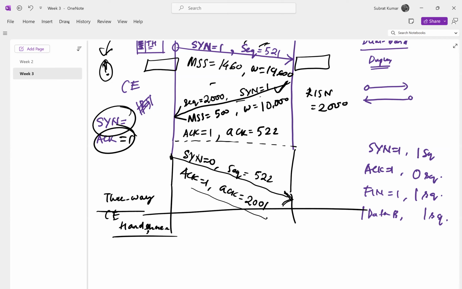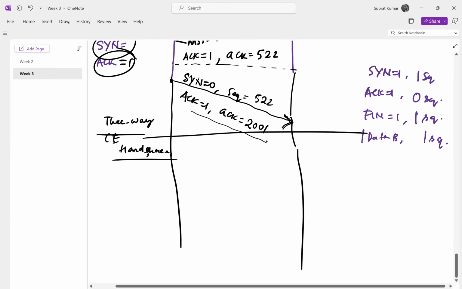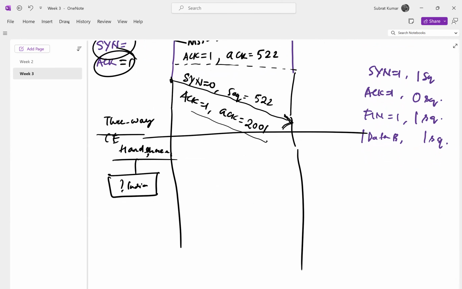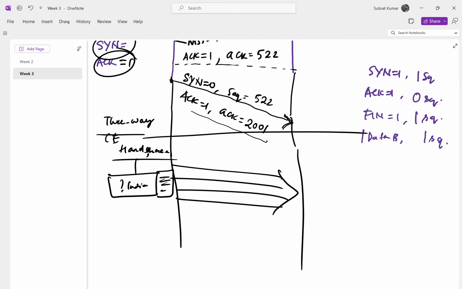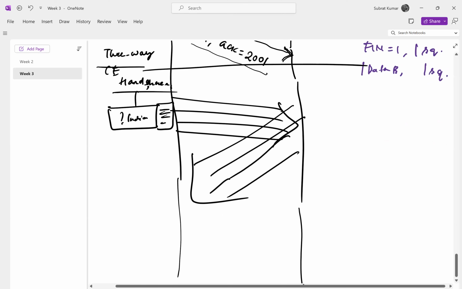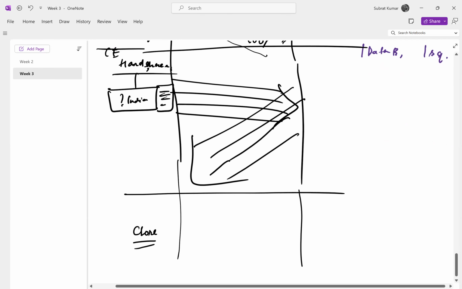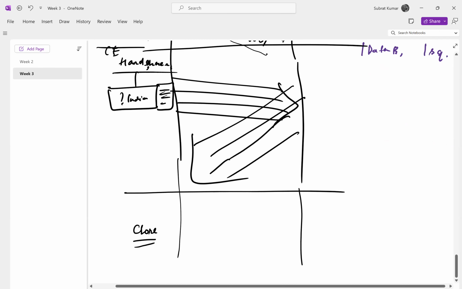Okay, so three-way handshake. Once the three-way handshake is done, now you give me your packet where it is written where is India in the map. I'll put my header and I'll start pushing this data to the server and getting my India map back. Once this is finished, I'll close the connection. Okay. This is the whole story, like how this India map is getting back from your server.